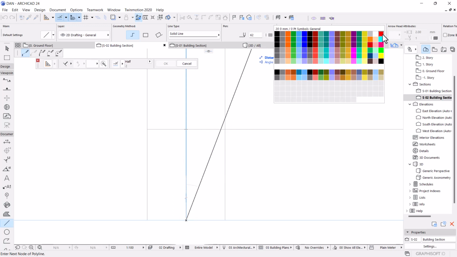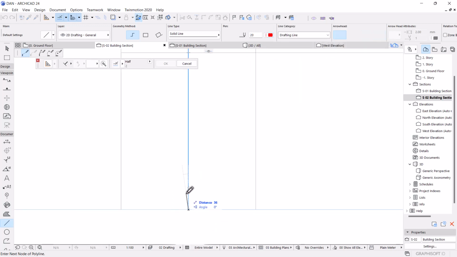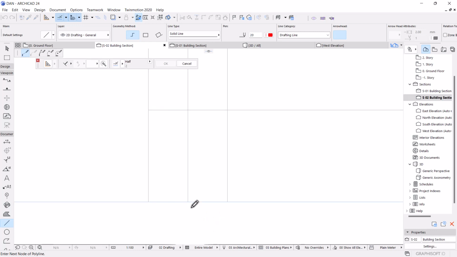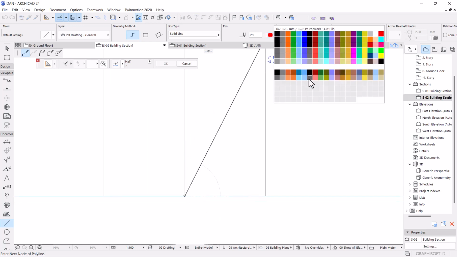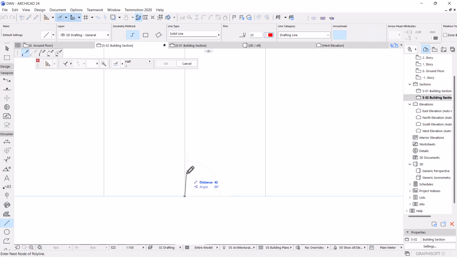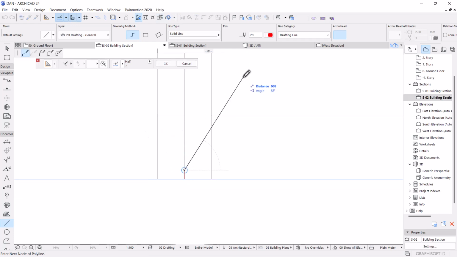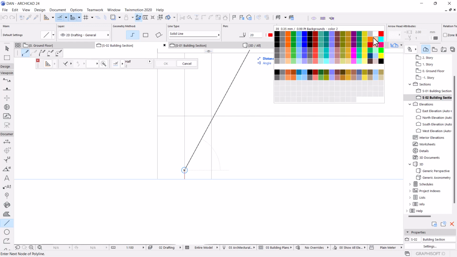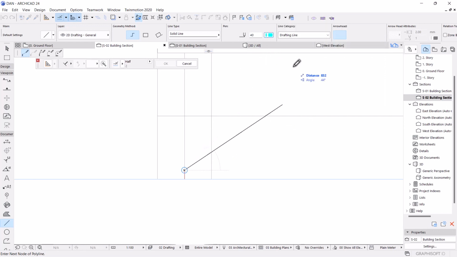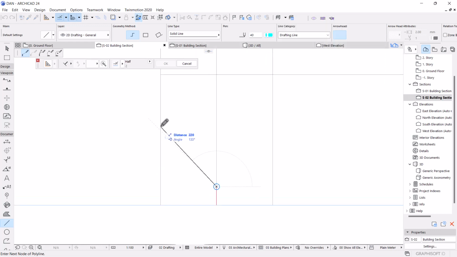I want this one to be 40, and this one 50 mm. Now I'm drawing a new line, so let me use a different color. You don't have to use different colors. For me, I always use the same color. I want where I had the other line, which was 40, to end here with 75.